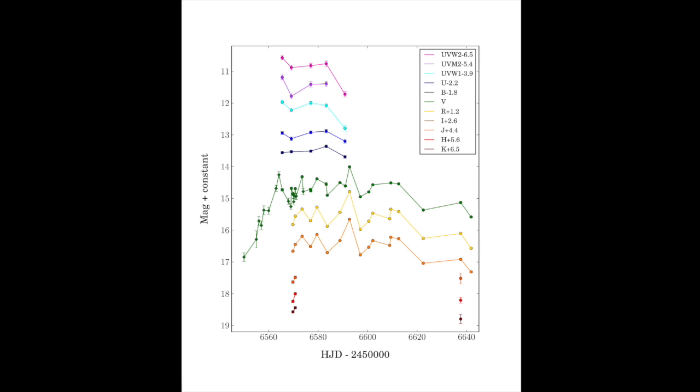And if this is an EXOR event, it can be expected to maintain this level of emission for up to a year. In addition, the light curve shows that the source exhibited smaller fluctuations of up to nearly a magnitude on timescales as short as several hours. These types of fluctuations are also a common feature of many EXOR outbursts.